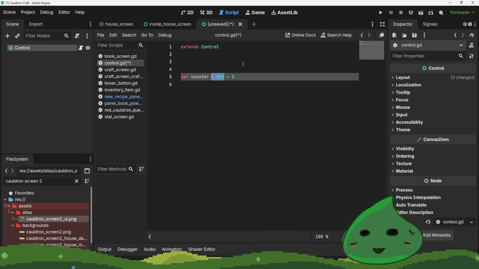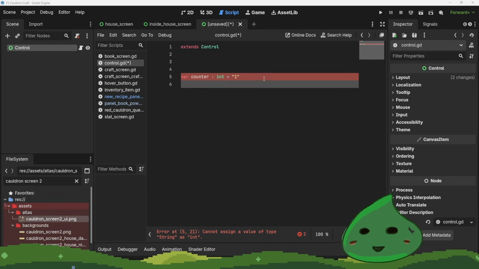The reason why having a type is pretty useful is because if you throw in something that isn't part of this variable's type, say I throw in a string, then Godot is going to say, hey, you can't assign a value of type string to a variable that's being told that it's an integer. So let's get this back to 1.